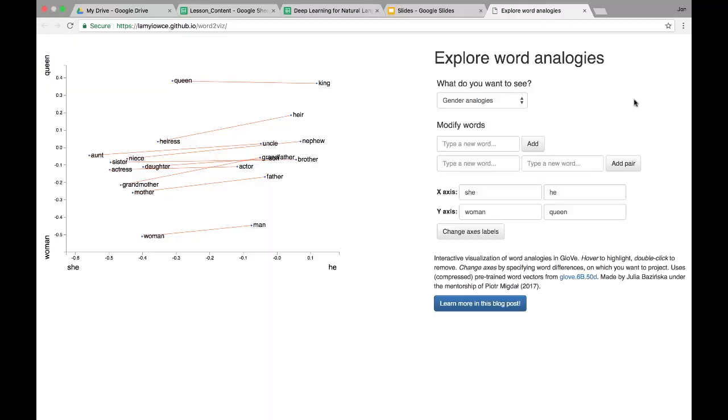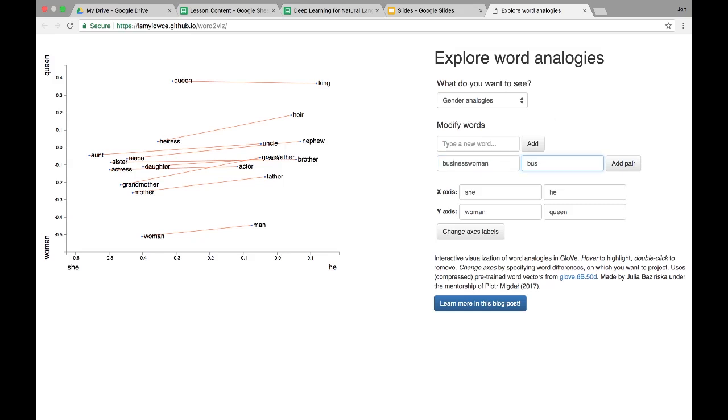To bring these word vector concepts to life interactively, let's play around with a tool called WordVis, built by the University of Warsaw's Julia Basinska. So starting with the gender analogies screen that I introduced a little bit earlier, let's add in a few more words to see how the relationships work.